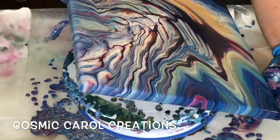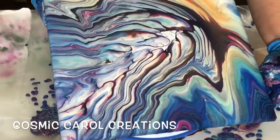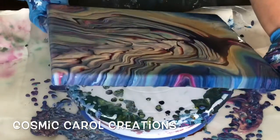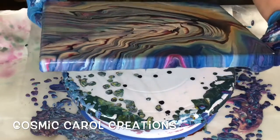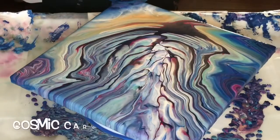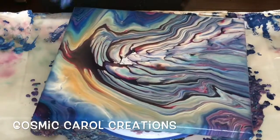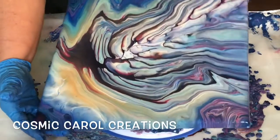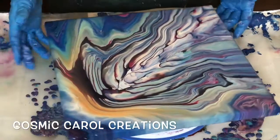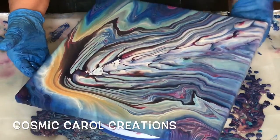All in all, I'm impressed with the Artist Loft metallics. I think for my purposes, I may even make them a little bit thicker so that they're even more prominent. But other than that, I definitely like the fact that they held their own. They didn't disappear. But you will see in the close-up the golden metallic shimmer that is across the whole painting, especially the dark areas. Definitely pretty. So we're getting towards the end here.